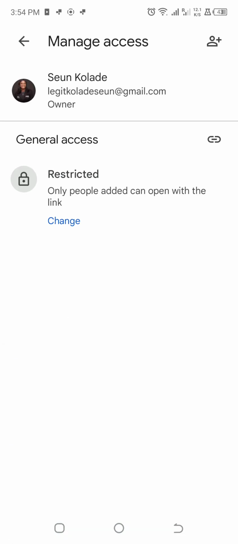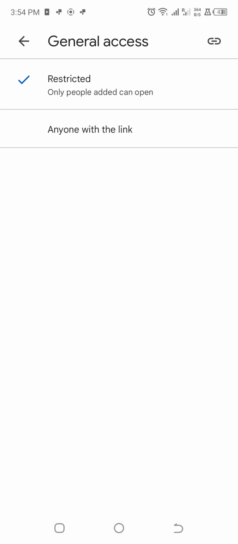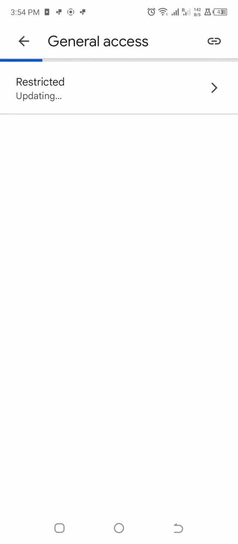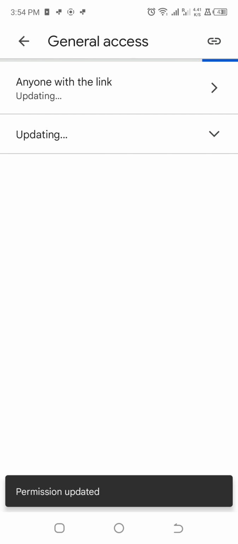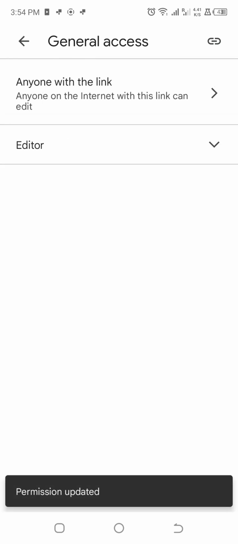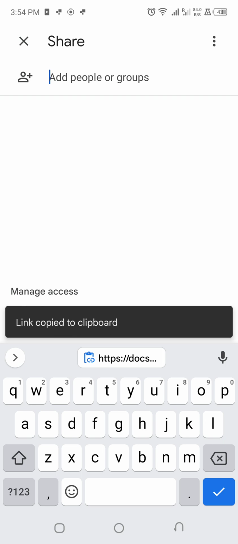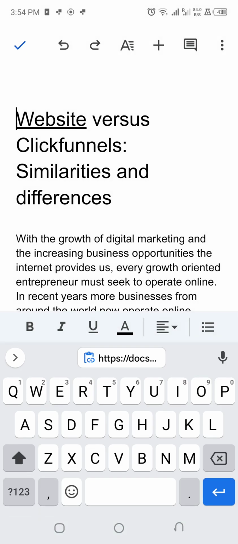So you need to click on this padlock so that it will take you to this place where it will prompt you. What kind of access do you want to share? So you need to click change, then change it from restricted to anyone with link. Then you need to set it to editor so that when you share this link to anyone, they'll be able to edit it. So this top right corner is where you can click the icon to share the link to that file. So when you click the icon to that link, you can now paste this link to anyone.